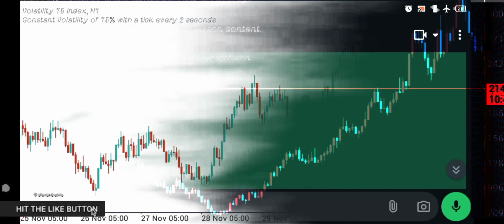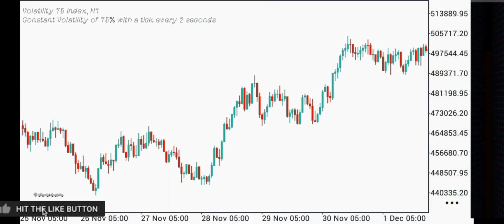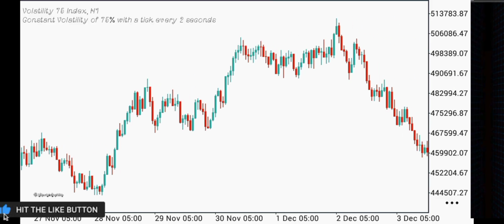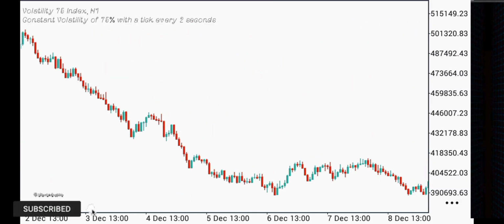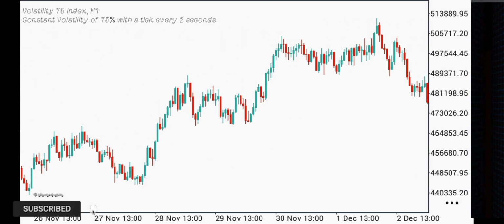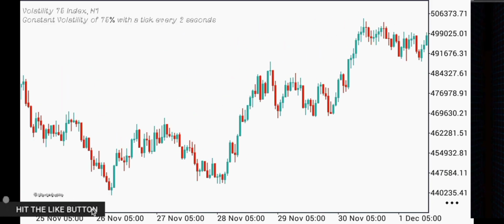Let's dive in. So now guys, let's learn how to spot change of character and how we can map it out, because it's very, very important. The first thing is to spot it. The second thing is to map it out, so you can be sure that yes, this is a valid change of character. Change of character is also known as reversal. It is when price reverses from an uptrend to a downtrend. That's what we call change of character.